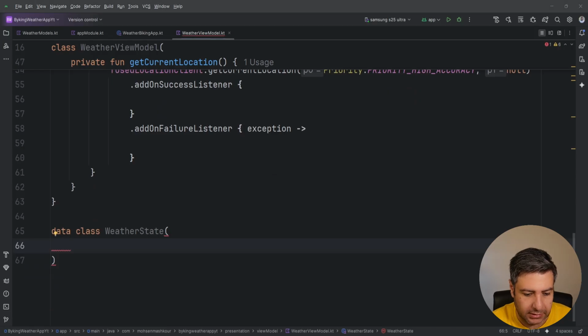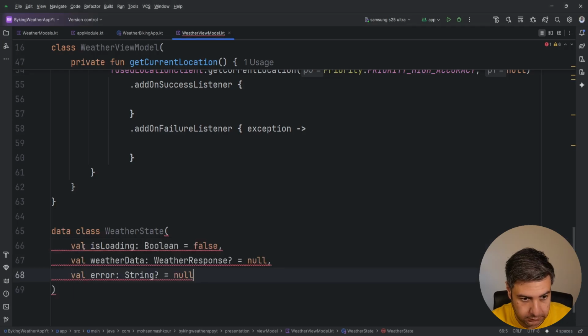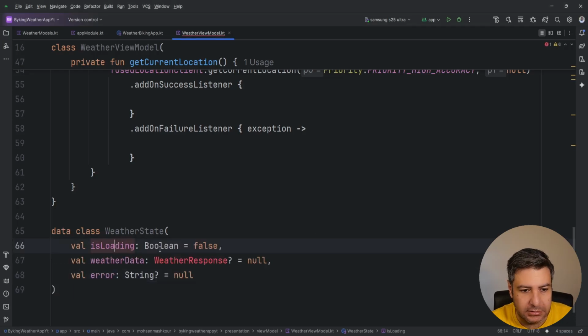I need three variables here. Let me add them. Is loading, which is a boolean, at the beginning is false. So whenever we have like is loading condition, we are passing a request to API or something and we are waiting for the response. This is loading should be true, and later we can check this variable.